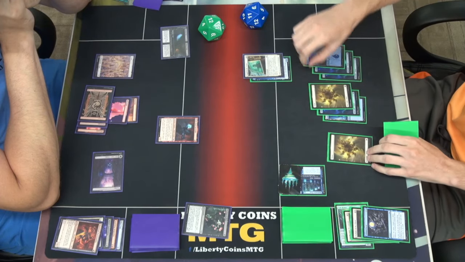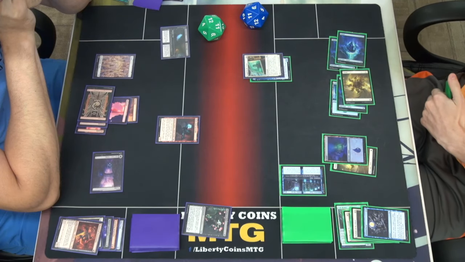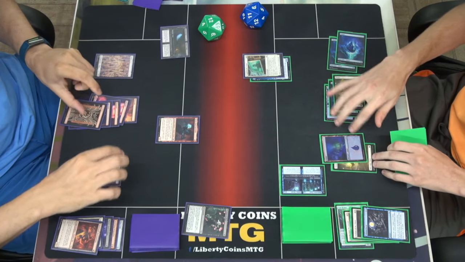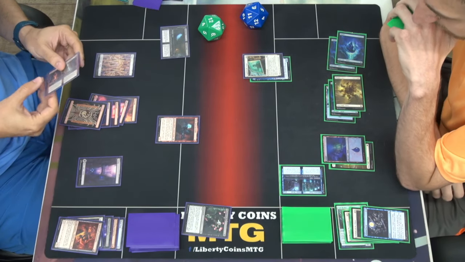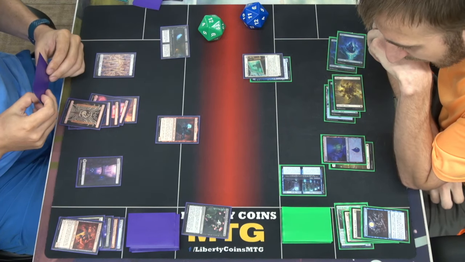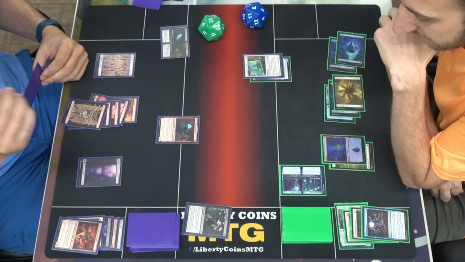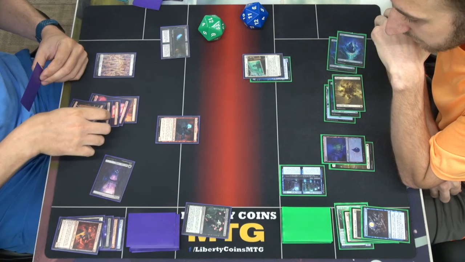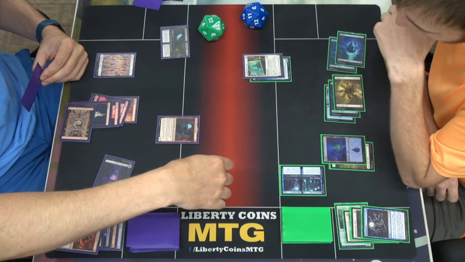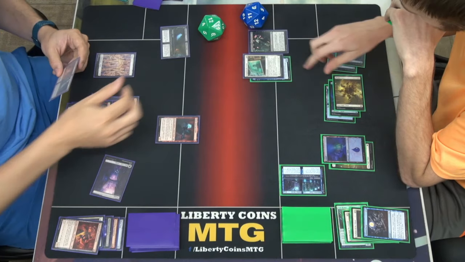I'm just gonna unlock this and pass. All right. Draw for turn. Because it just makes sense. I have to do it. I'm just gonna cast it. There just won't be a target. Yeah. The bottom half stays, in effect.